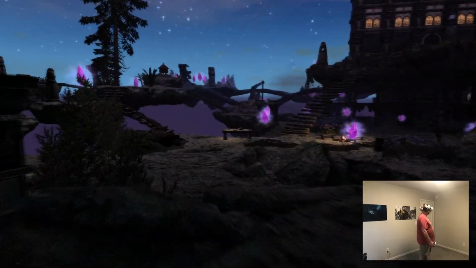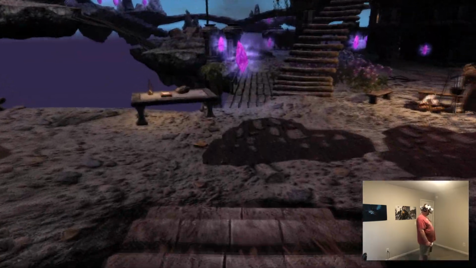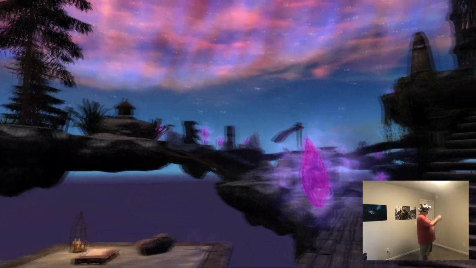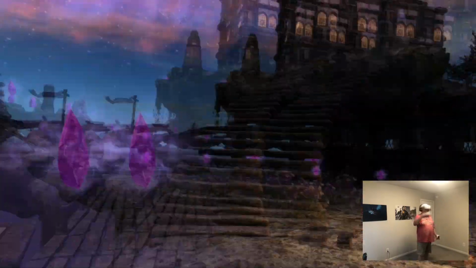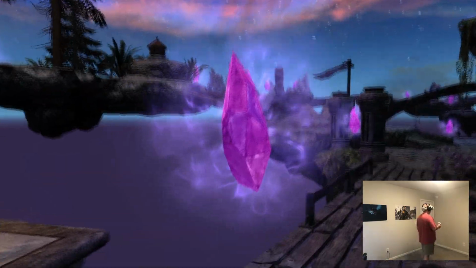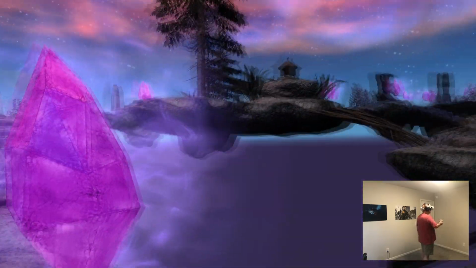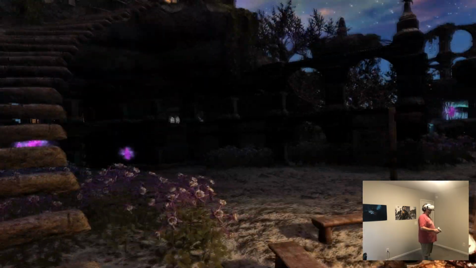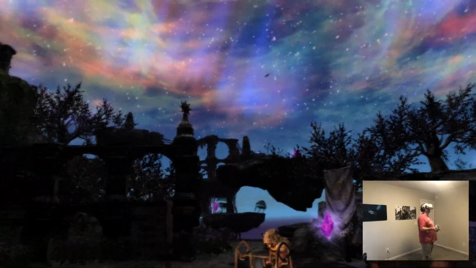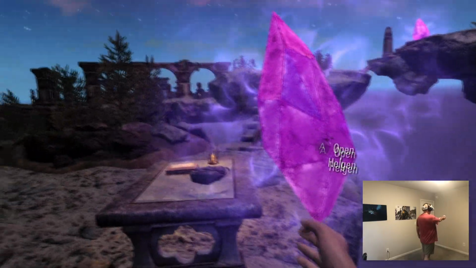Alright, that's good enough. Alright, so when you are ready to leave Realm of Lorkhan, you've got all these shards. Well, I mean, they're crystals that transport you anywhere you want to go, and there's crystals for just about every part of Skyrim here. All the major locations. Like you can go to Helgen right here.